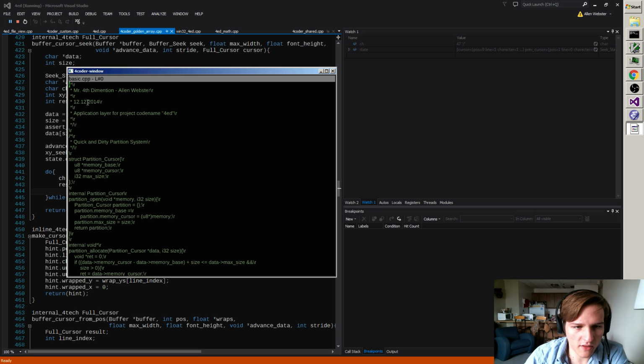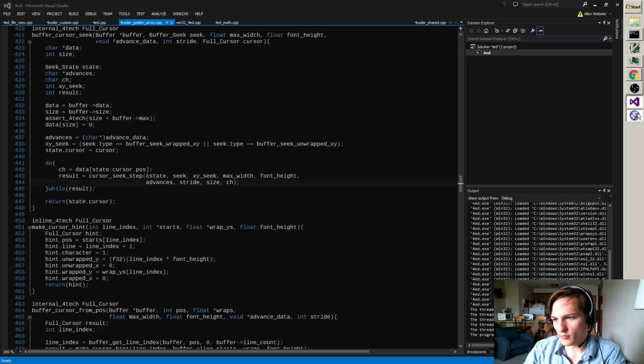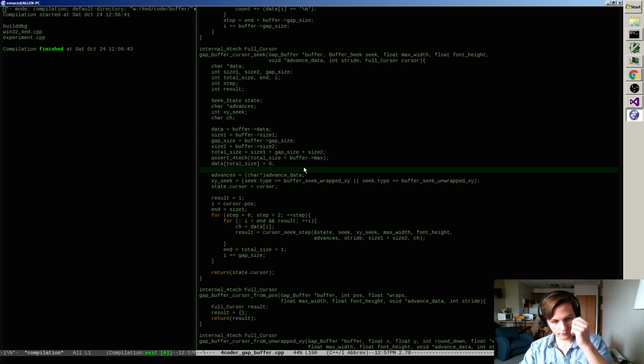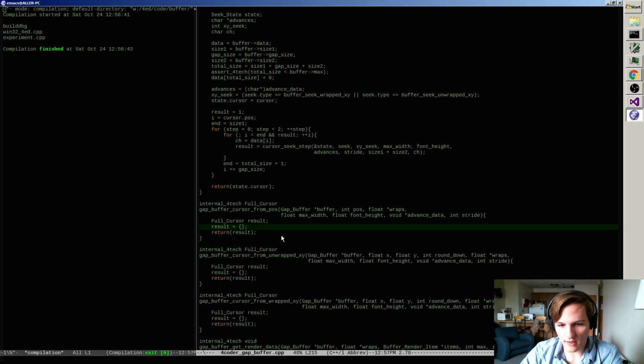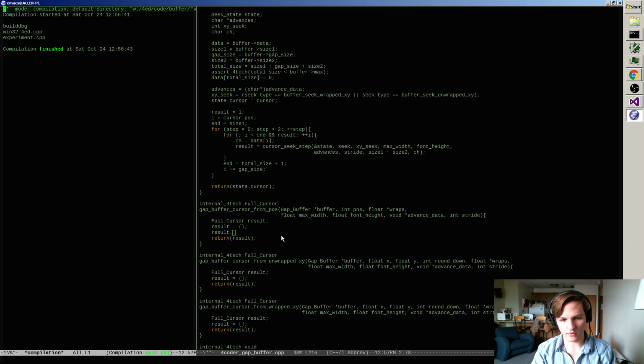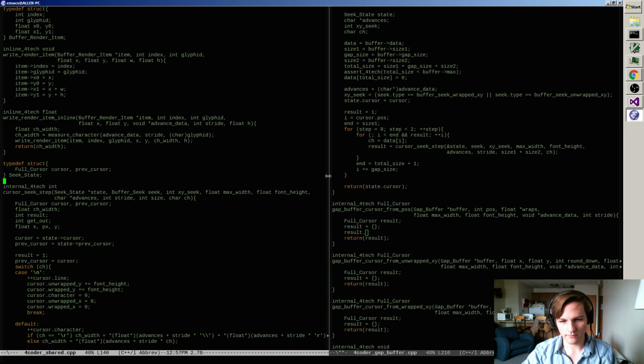Right, and of course I have all of the emotion stuff disabled right now. So I gotta go actually put that back in for the gap buffer. But before I can even do that, I actually have to do these down here. But there's an easy hack I can do for them for now, which is that if I just take result and clear it, and then I set, let me go to shared real quick. This is not great, because this means I have to seek from the beginning of the file every time, rather than seeking from the beginning of each line, because I don't have the line hints set up yet.